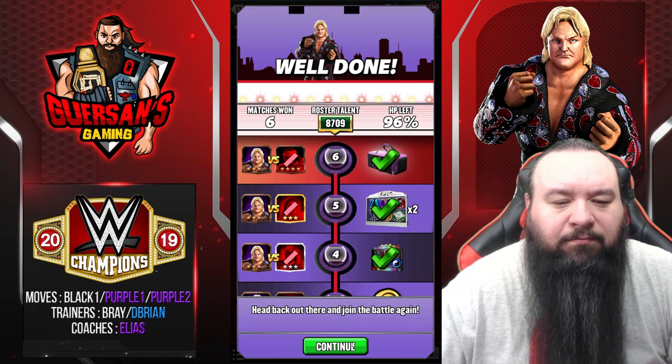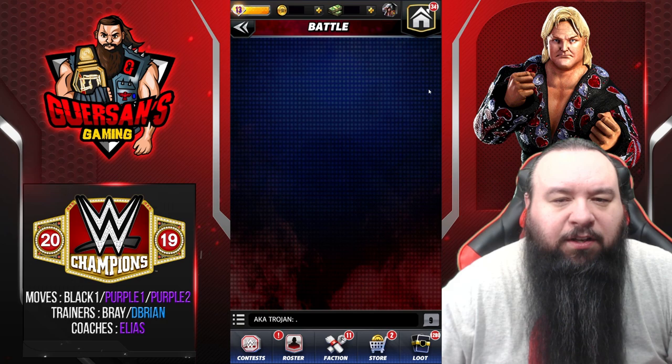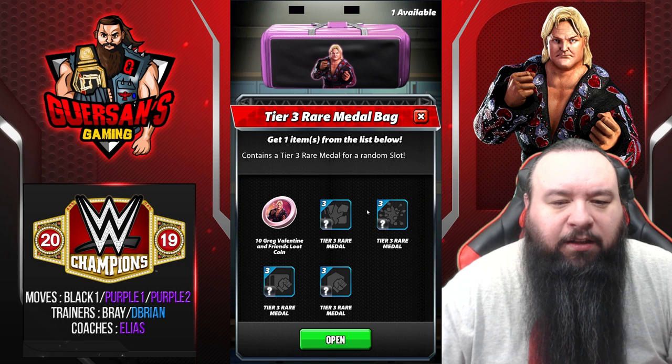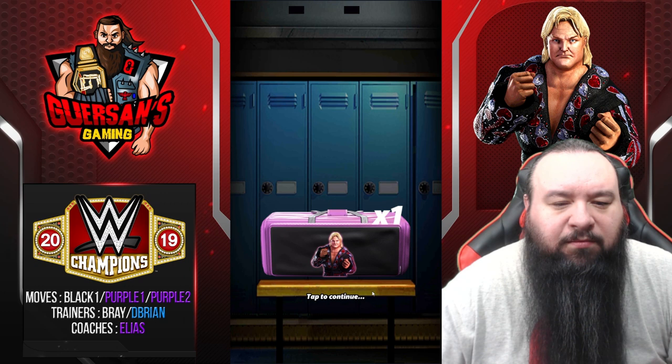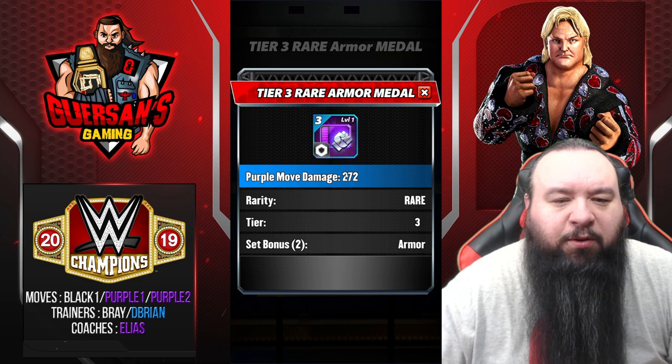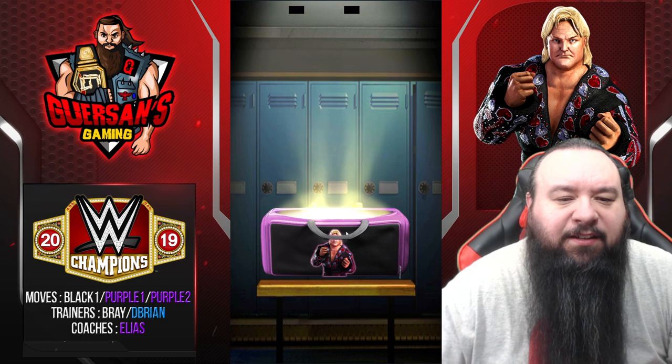Okay, let's go check in the bag. And get tier 3 medals or 10 pulls. Got a tier 3 medal, which is armor set with purple move damage, and it's not even a percentage, damn it. Alright, well that is it for the hard mode.